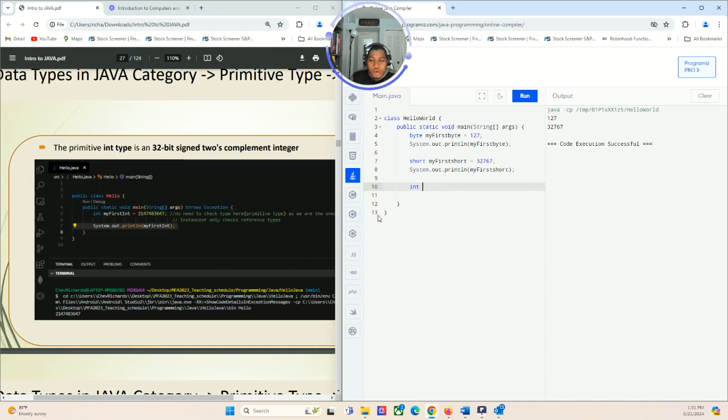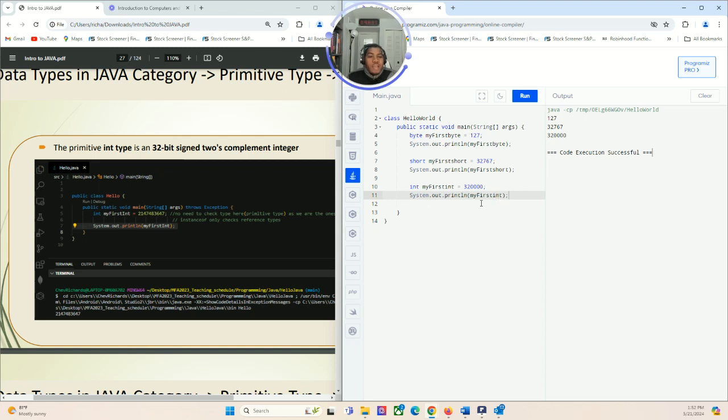So let's set our int type: int myFirstInt equals 320,000. Then we do System.out.println, calling the name of your variable, myFirstInt, and then a semicolon. Print that. You've successfully declared and initialized an int.